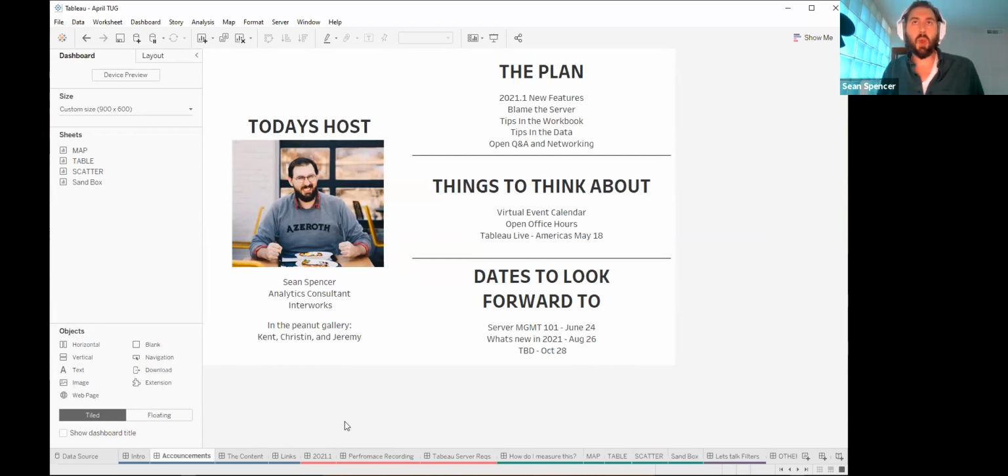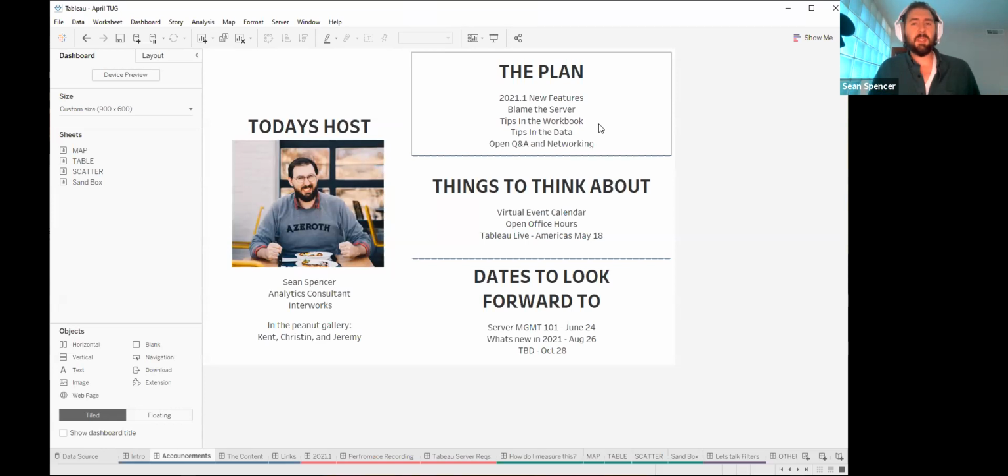I'll be covering quite a bit of information today, and it may come out in no particular order as we work through the tabs across the bottom of the screen. But my intent is to first talk about a couple of the new features that came out in 2020.1 or 2021.1. One of my favorite things to do, which is blame the server for anything bad that happens in your workbook.